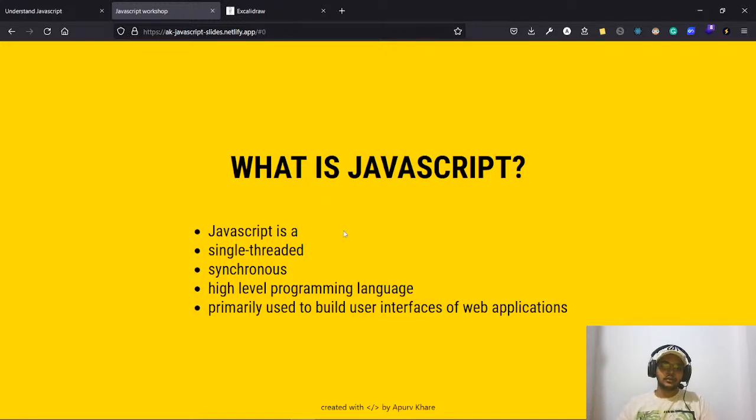Okay. Now next is the high level programming language. Now what does high level mean? Meaning there are different types of programming languages. At the end, what your machine understands is ones and zeros. What is that ones and zeros? Ones and zeros is translated into electricity and no electricity. Something like plus 5 volt, 0 volt, plus 5 volt, 0 volt. At the end, your machine understands that only.